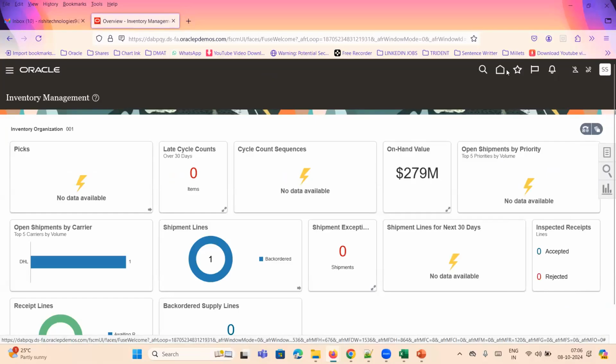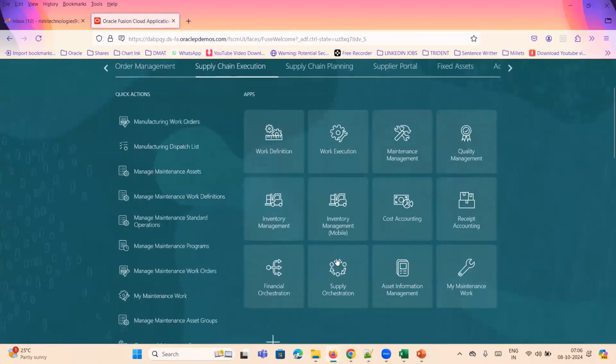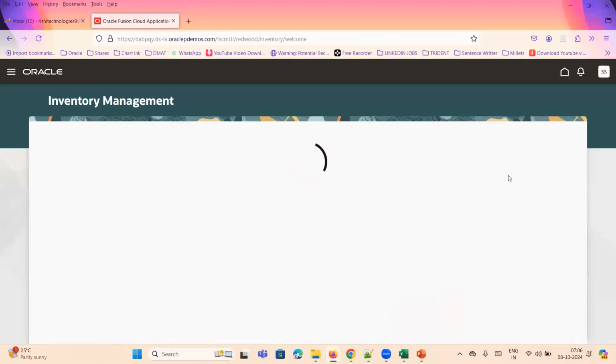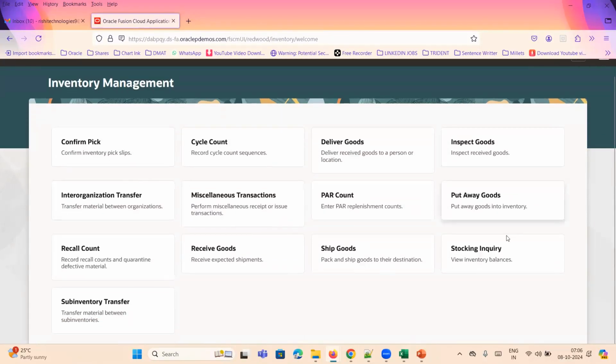But if you go back to mobile inventory, this is the mobile inventory desktop version. Similarly, if you install the app in your mobile, the look and feel will be the same in your app also. If you go to mobile inventory, you can see only these options are available. Even shipping the goods, they introduced, I think, from this version onwards. So slowly they are introducing all the functionalities. Hopefully, within 2025, we may get all the features in mobile inventory, including barcode scanning, everything.